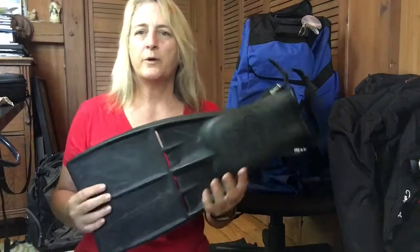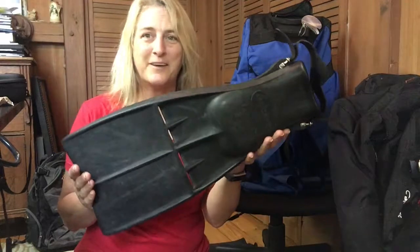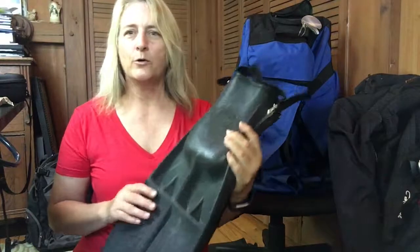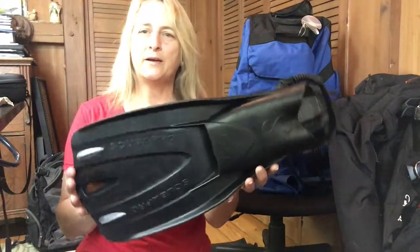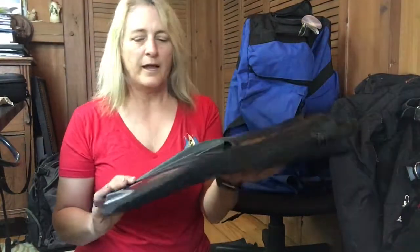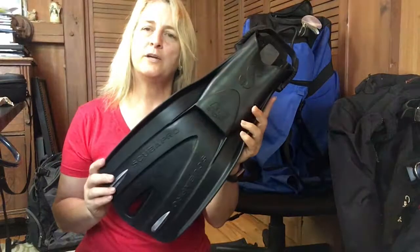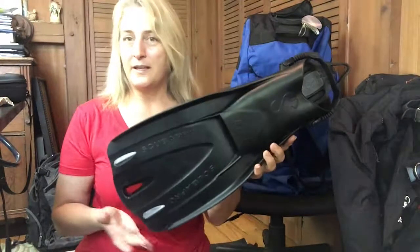Very specifically for this trip, I was fine with my fins, but Bill decided that his Dacor fins, which weigh almost three pounds each, could be lightened up. After reading a lot of reviews and consulting our local dive shop, he went with the Scuba Pro Go Sports fins. These weigh a little over a pound and a half each — almost half the weight. We took them on a checkout dive at Blue Heron Bridge in Riviera Beach and they worked out fantastically.